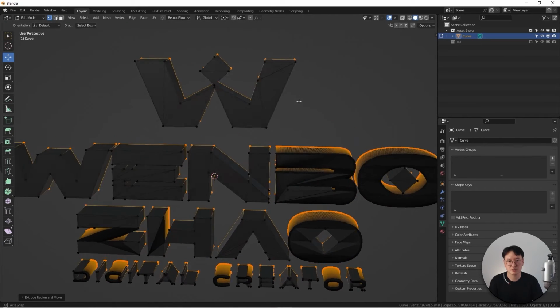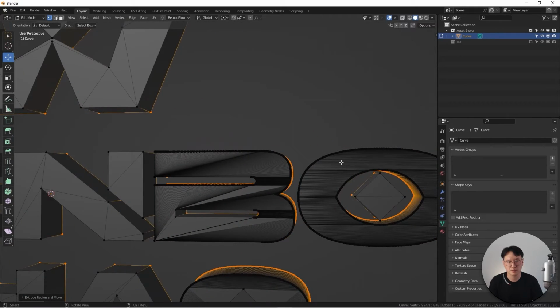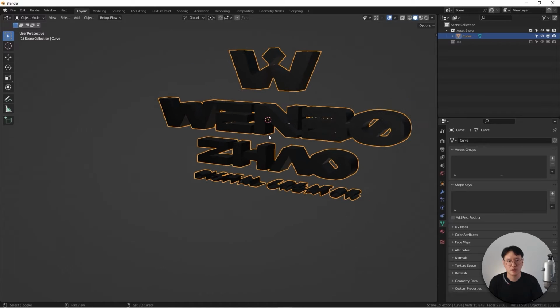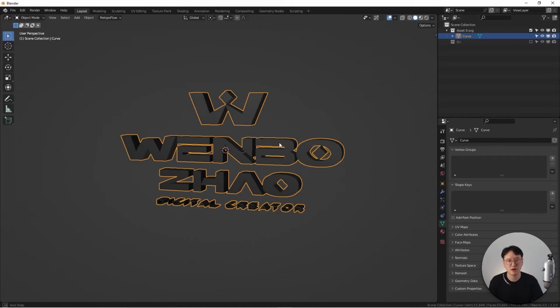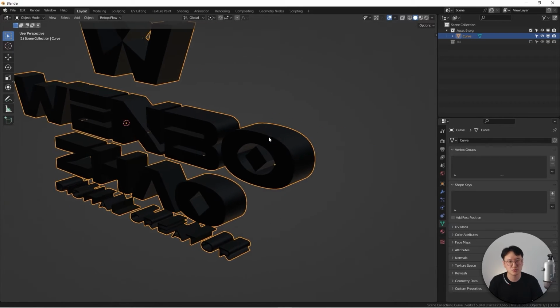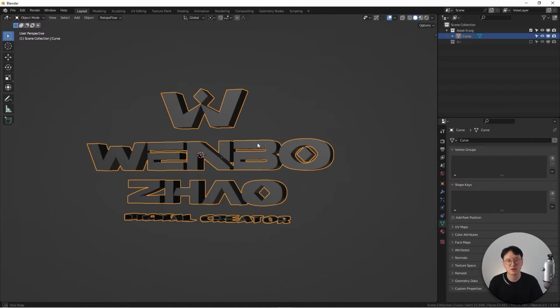So now immediately you see we have a lot of vertices. Don't freak out, because what we're actually working on right now is a logo. I want to stress this enough: you don't need to add a subsurface modifier on everything. As long as it's smooth and looks nice, you don't have to work on this. And this is not going to be a photorealistic look compared to what we're doing for our product renders. This is just a logo.